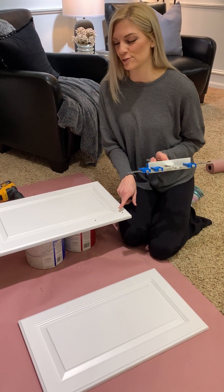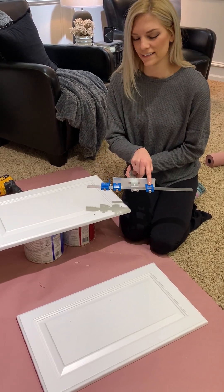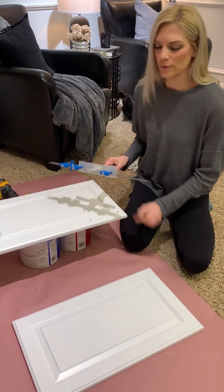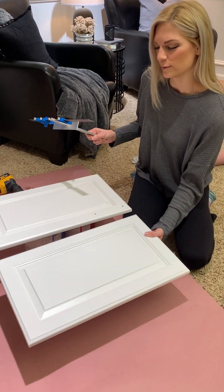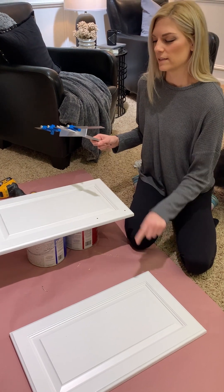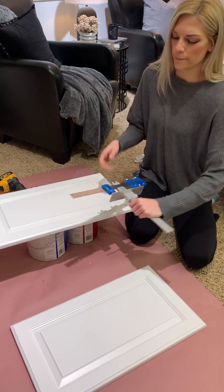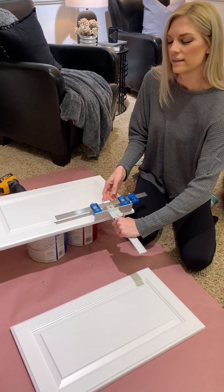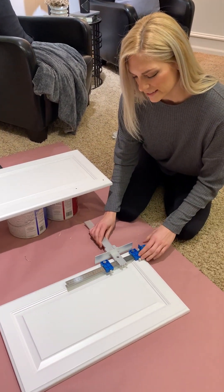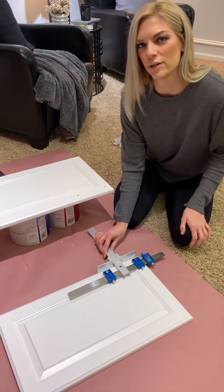We drilled out our first door and you can see the two drill marks aligned with the jig guide. Here's why using a jig is so awesome — this door will lay right next to it, so we want the handle on the other side so it swings open correctly. All I have to do is flip the jig over and set it on this door, and I have my two guide holes ready to drill out the adjacent door.